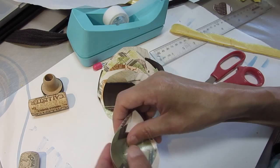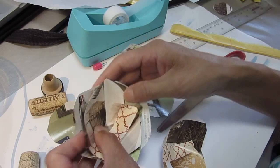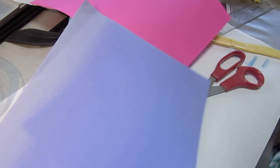I like this color, this one. Actually, it does not have to be a lot. The color is not contrasting enough. So how about we make something with more contrast? And I have this paper, some old paper.